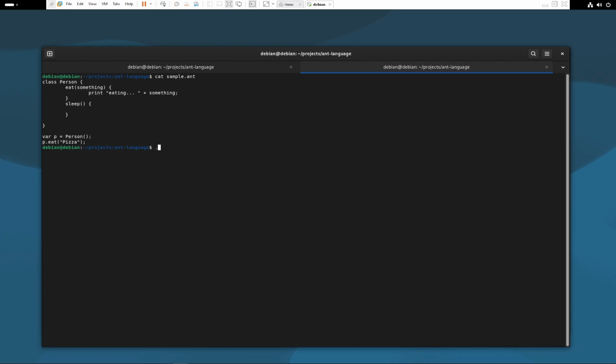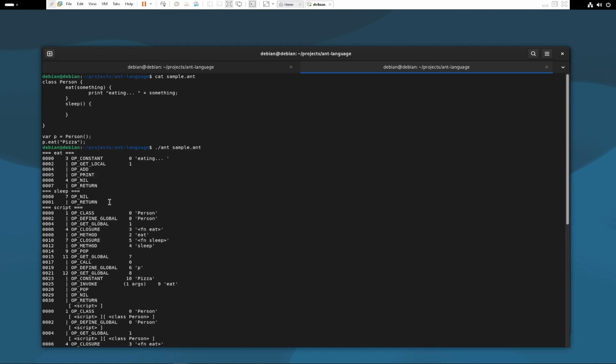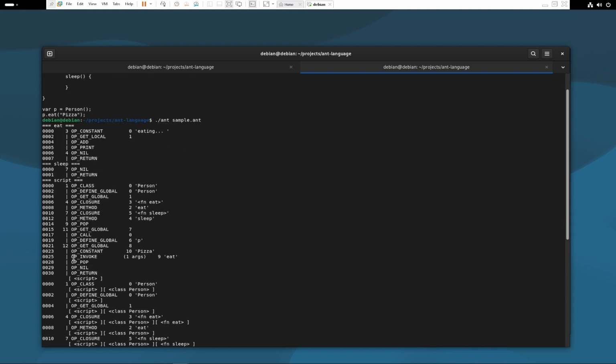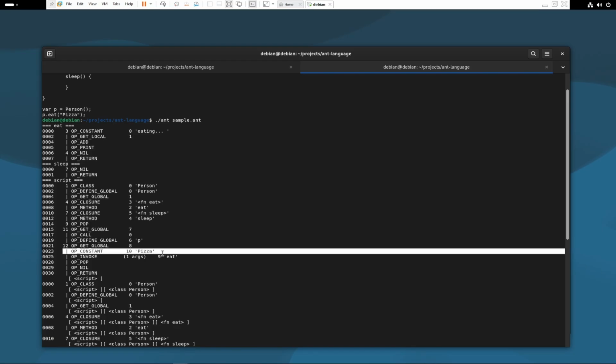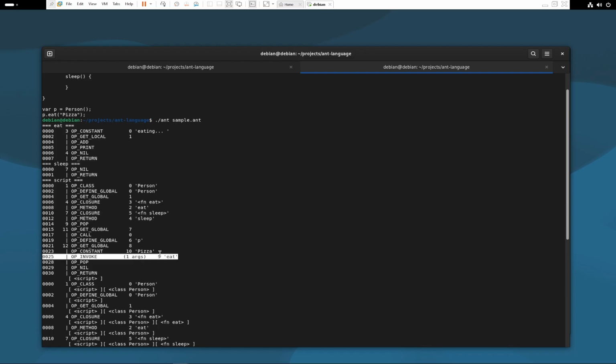So let's run that. So as you see here, we have the invoke. We will get the global, so the instance object, and we load to the stack the argument pizza, and we have the bytecode op invoke with one argument, and the name of the method is eat.